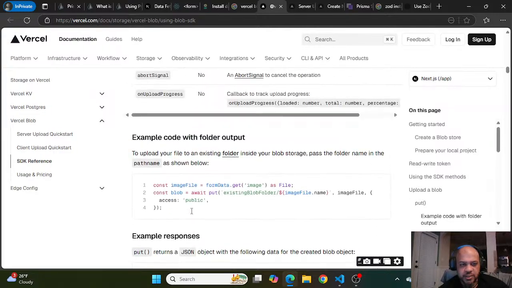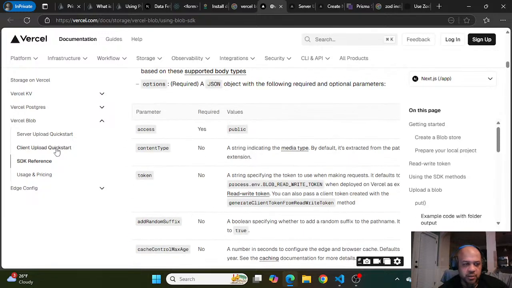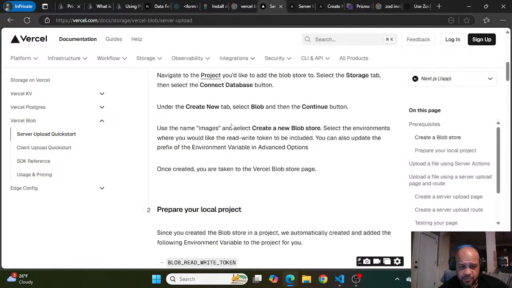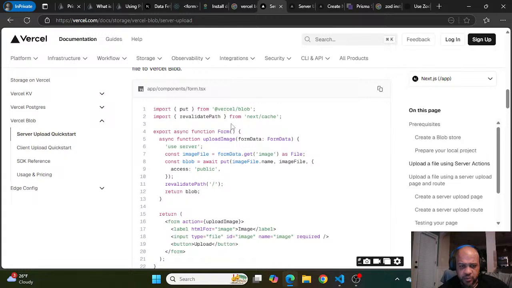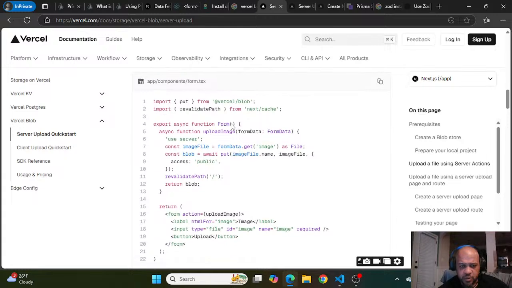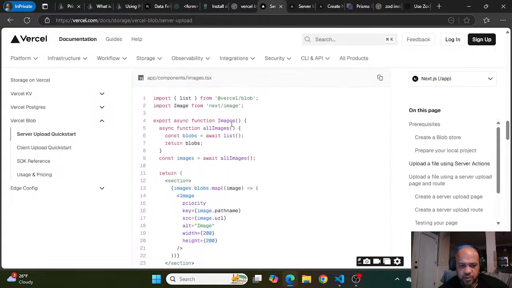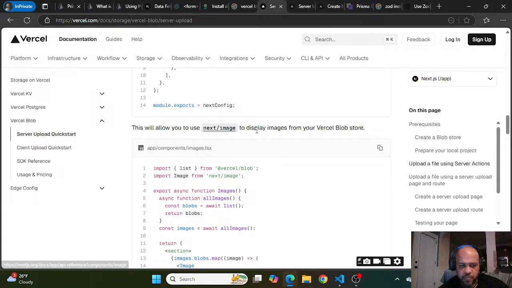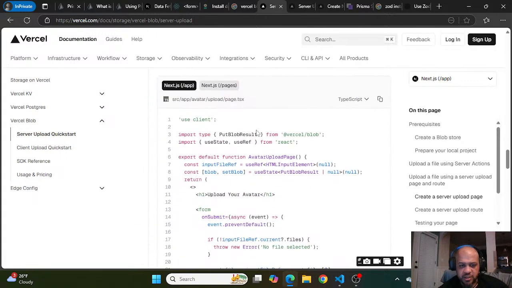Where is it? We're looking for it's in the server upload quick start. Here we go. Okay, that's on the actual form. I need the one for, yep, that's just setting it up to display it.